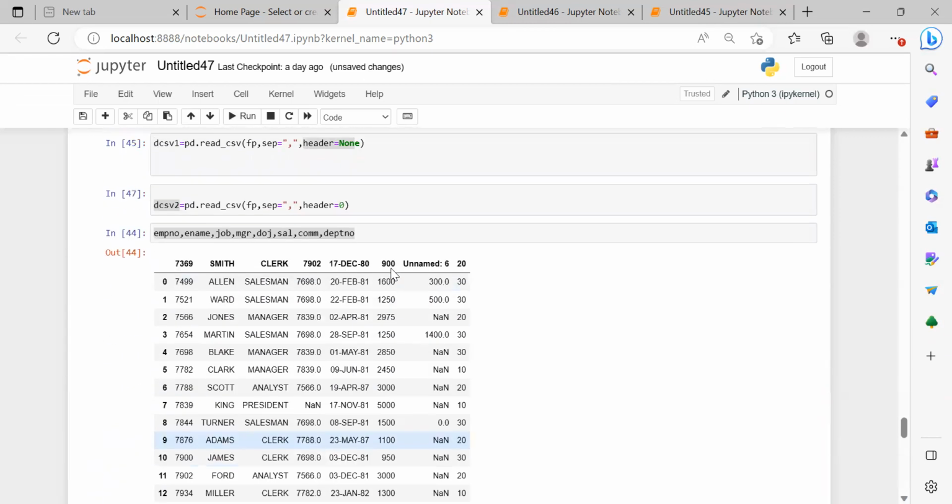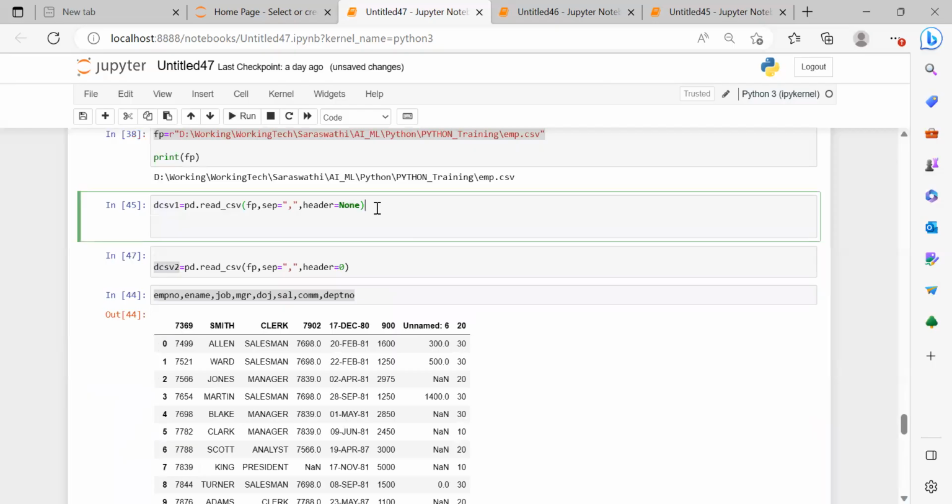So to conclude, header none means we are telling it not to take the header from the file. Whatever rows we have in the file, you read them as they are, as records only.